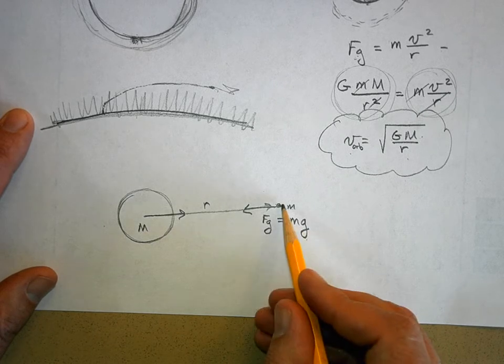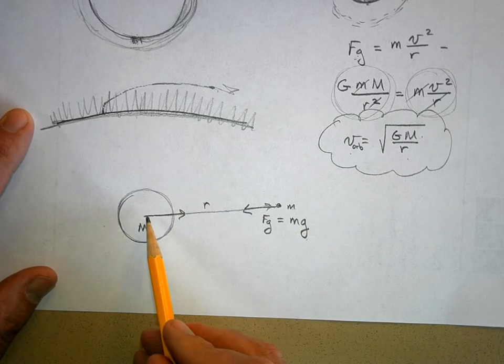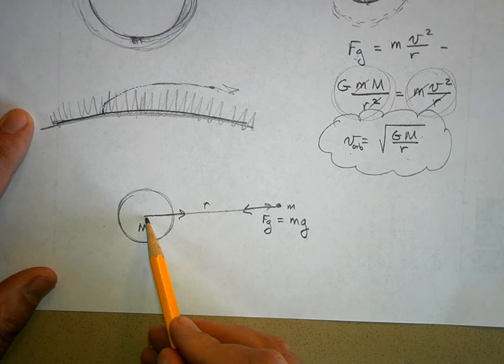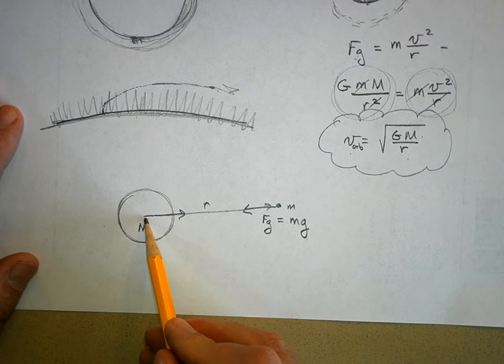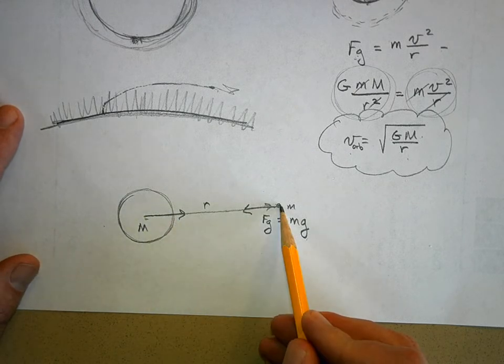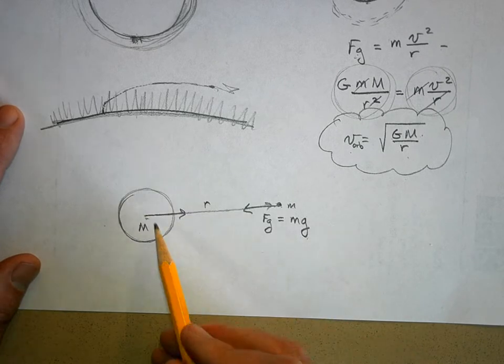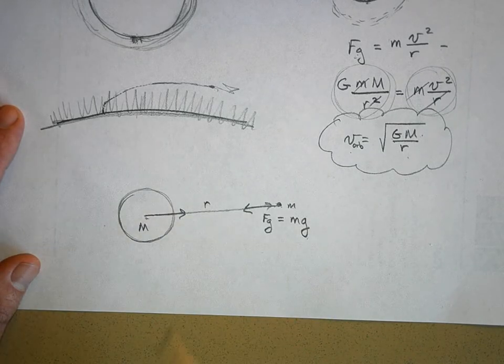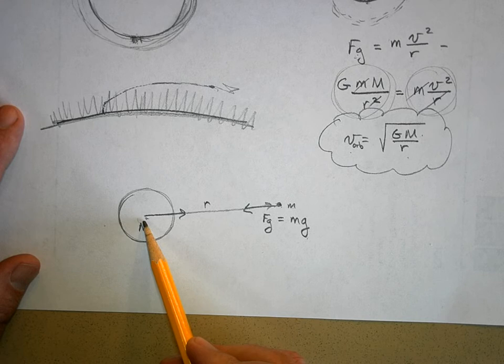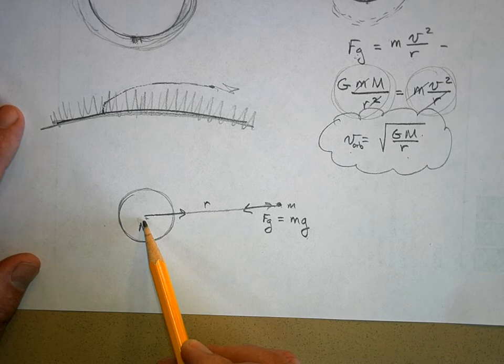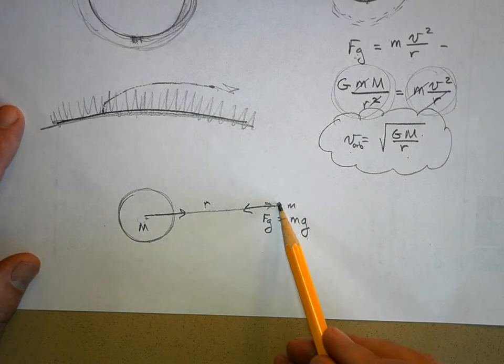Now, here's why this object doesn't move in a circle. The Earth is so big compared to my little spaceship, my satellite, that you don't see the effect of this force on the Earth. It exists. The Earth wobbles a little bit, but it's so tiny we're just going to ignore it. So this thing is just going to be out there, and it's going to be accelerated.